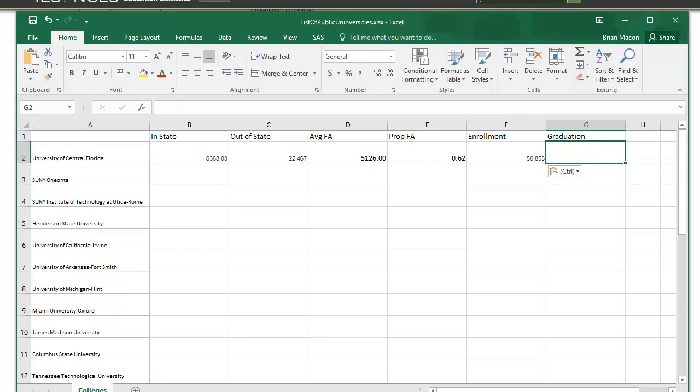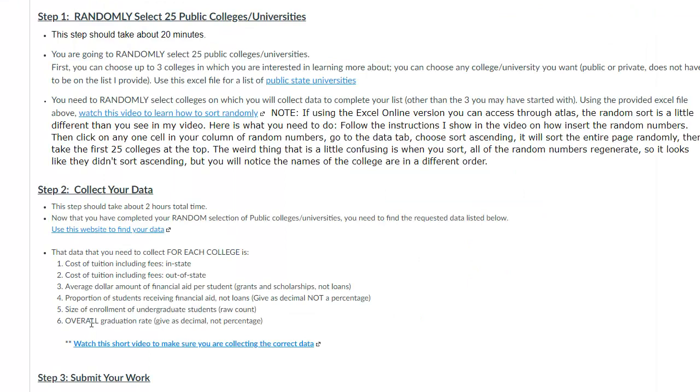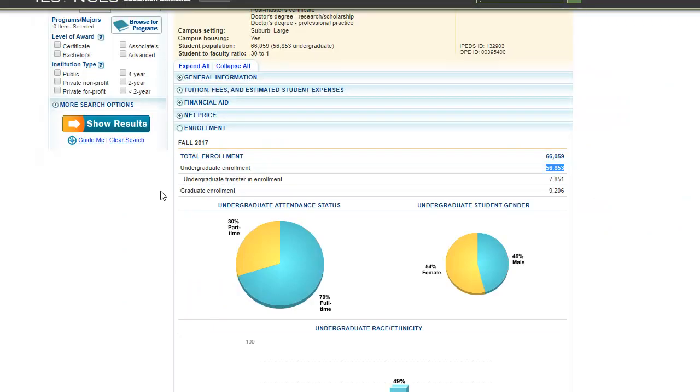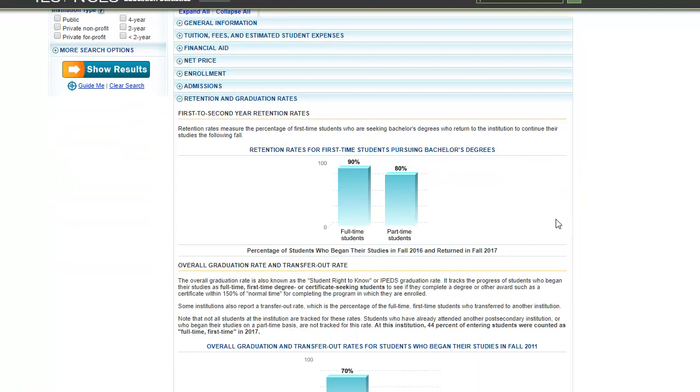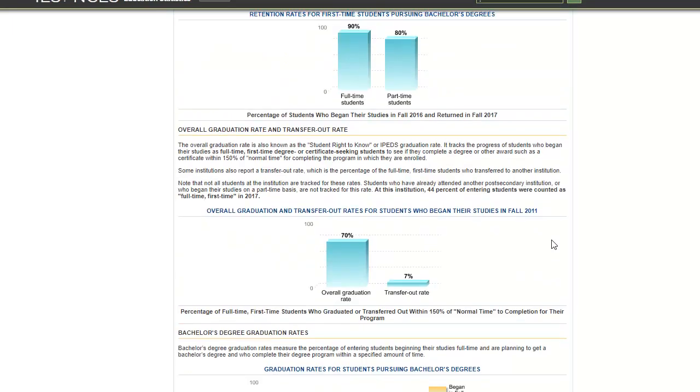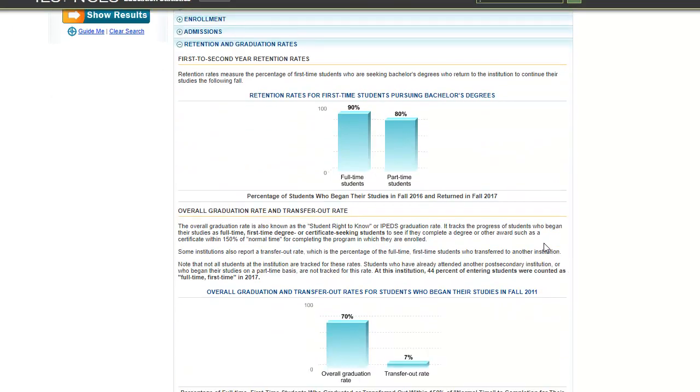And then I want the graduation rate. So again, if I come back to my instructions, I want overall graduation rate. So let's see where we would find that. Let me close enrollment. I'm going to come down here to retention and graduation. Now, for just a moment to explain the tons of data they're showing me here, retention is basically how many students did I not lose, how many did I retain. So for a university, that basically means students that didn't withdraw in essence.